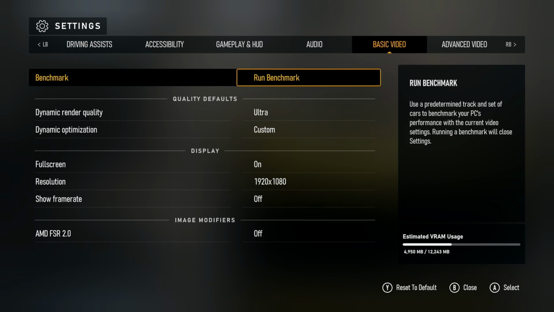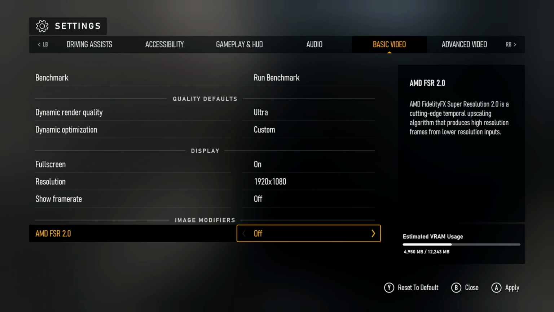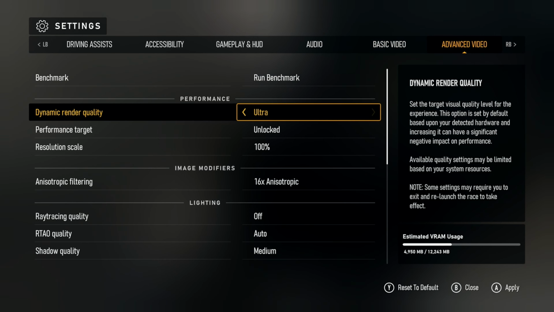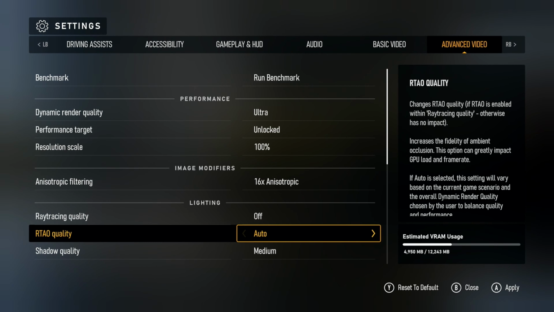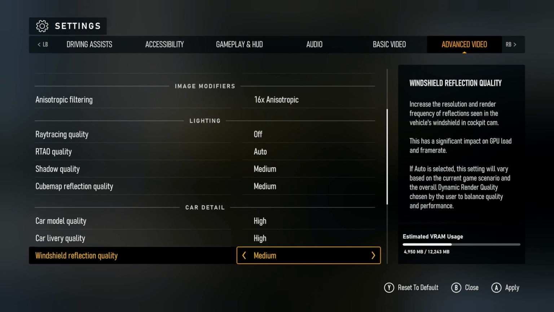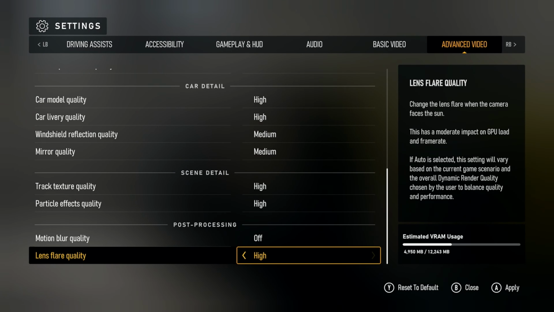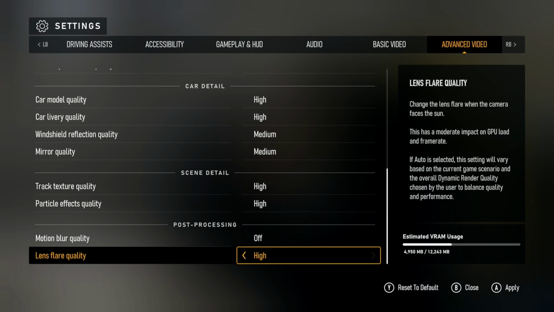All right, let's look at these settings real quick before we run a benchmark. There we go. Picked some high and some medium. I think it's a pretty decent mix. But anyway, now let's go run that benchmark.